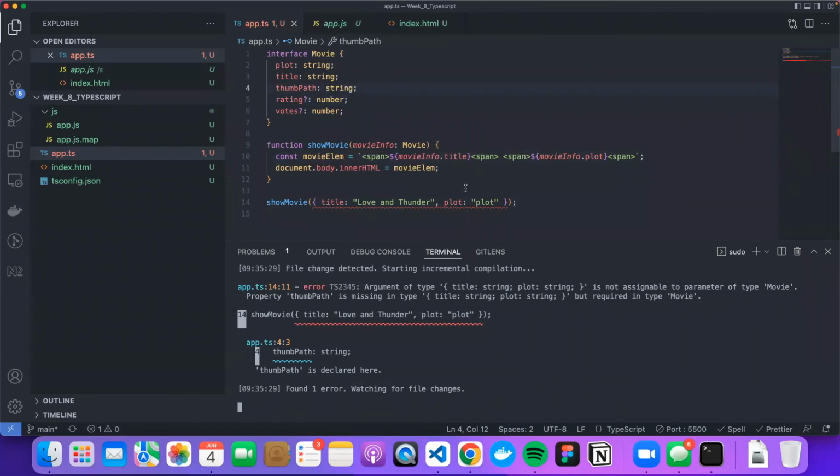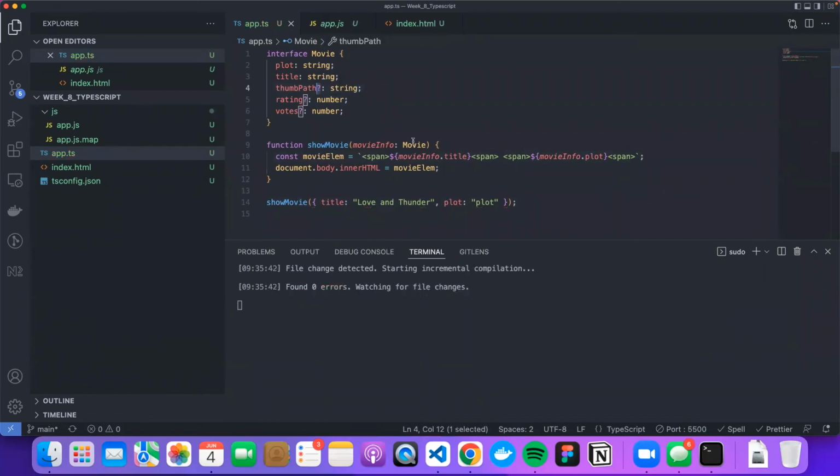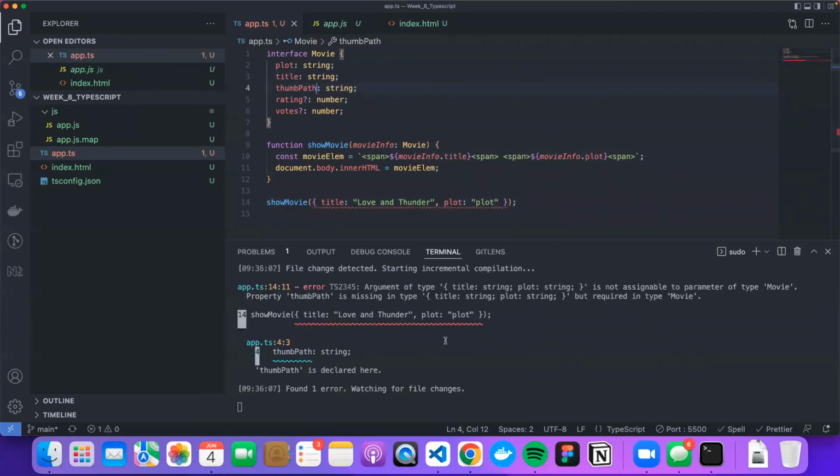while you are calling this method. If I keep that question mark, it won't expect you to send it. So this is like you must send these values to call this function. And if you put a question mark, you are saying that this is an optional parameter that you can send to the show movie. So if you remove this, it will expect you to send it.